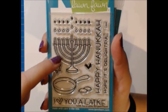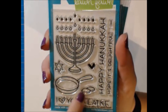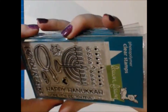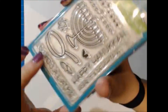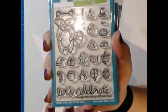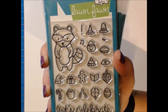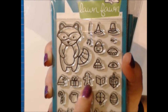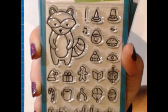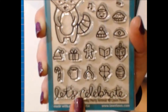This is a Hanukkah set called Love You a Lot — it has a menorah and latkes, which are little potato cake-type things. It says 'I Hope It's Delightful.' And this is the new set called Holiday Party Animals — you can use all of these with the other Party Animal set, but this one is holiday-specific. You get a dreidel, a clover, a little gingerbread man, hats, a little bucket for Halloween candy, and a little character you can dress up with all of these cute accessories.